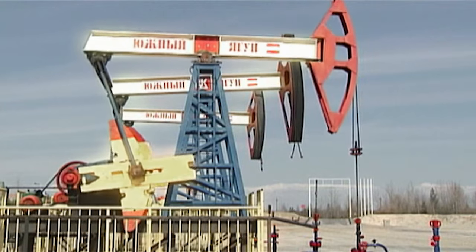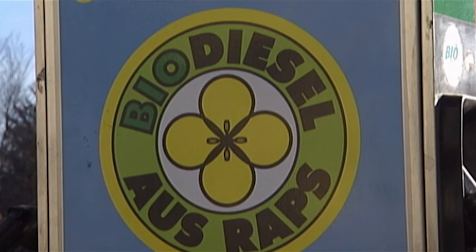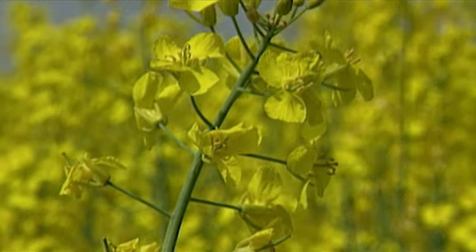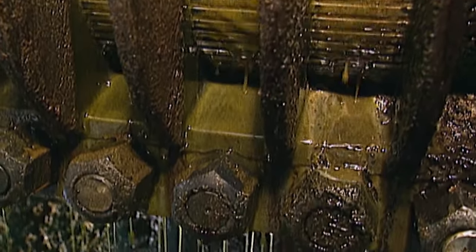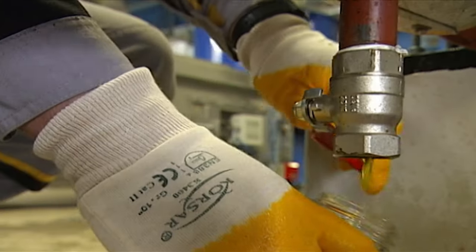The world's oil supplies are limited. Still, we continue using large quantities of this ever more scarce raw material every day. We need alternatives, and we need them fast. One example is biodiesel. Many petrol stations now offer this renewable alternative to drivers. The most important raw material for biodiesel in Germany is rapeseed. After the harvest, the black seeds are pressed in an oil mill. This produces approximately one tonne of oil from 2.5 tonnes of harvested rapeseed. The oil then goes to a biodiesel refinery for processing.